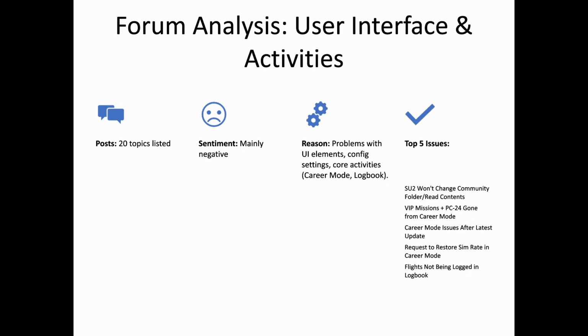Then the user interface and activities. Here it says mainly negative. Kind of more positive, right? Problems with UI elements, config settings, core activities like the career mode and the logbook. First one was that they won't change the community folder read contents. This is an issue which is reported massively by users.